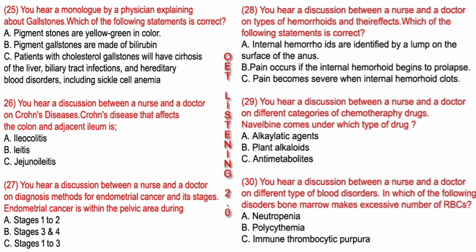Typically, patients with pigment stones have cirrhosis of the liver, biliary tract infections, and hereditary blood disorders, including sickle cell anemia. These are all conditions that produce too much bilirubin, of which the stones are made of. Pigment stones tend to be dark brown or black. Cholesterol stones are formed as a result of bile that is made of too much cholesterol or bilirubin and not enough bile salts. They can also form when the gallbladder fails to empty during the digestive process. They are usually yellow-green gallstones, which are the most common type.